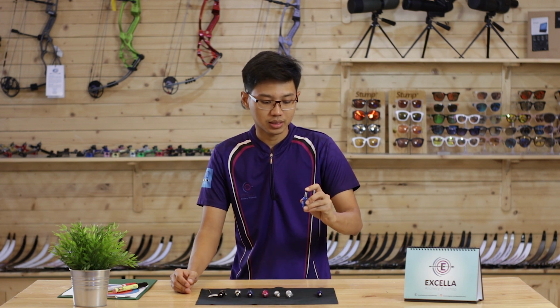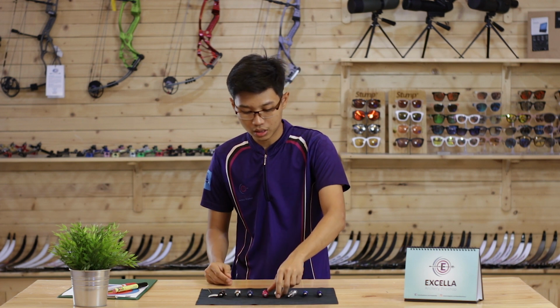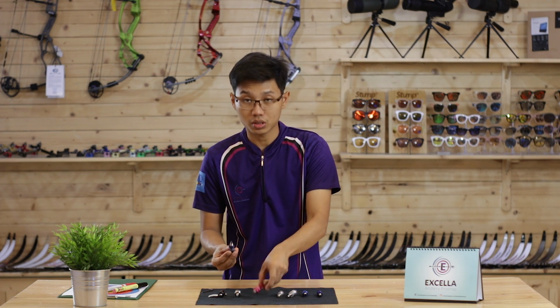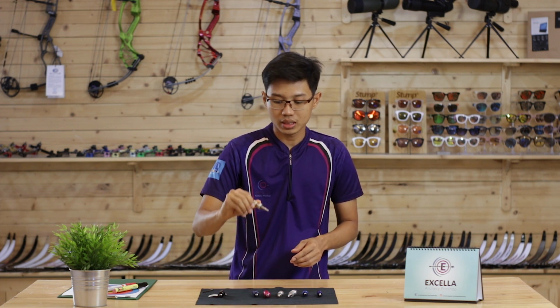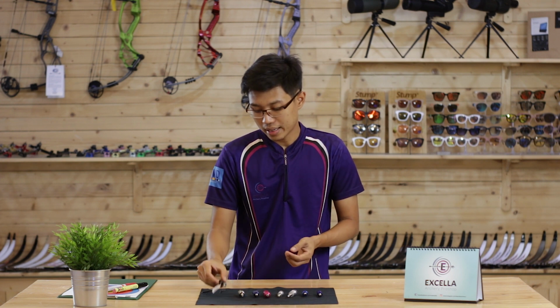So in Excella, we actually have a variety of plunger buttons. We have the Supra, Cartel Supra button, the Venus plunger button, D-cut plunger button, which is micro-adjustable by hand, the Shibuya plunger button, which needs to be adjusted with an Allen wrench. The Fivix, again micro adjust. We have two models of the Fivix plunger button, the 740 and the 540 plunger button, both micro adjustable. Then we have the Wiawis, the new Wiawis plunger button, which is micro adjustable, quite a heavy build actually. And then the all-time favorite, the biter plunger button, which is micro adjustable.